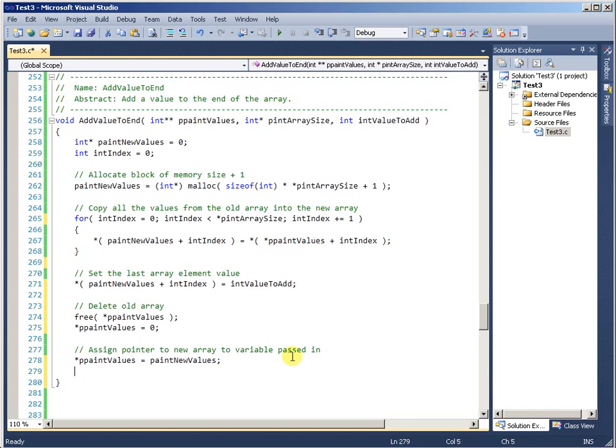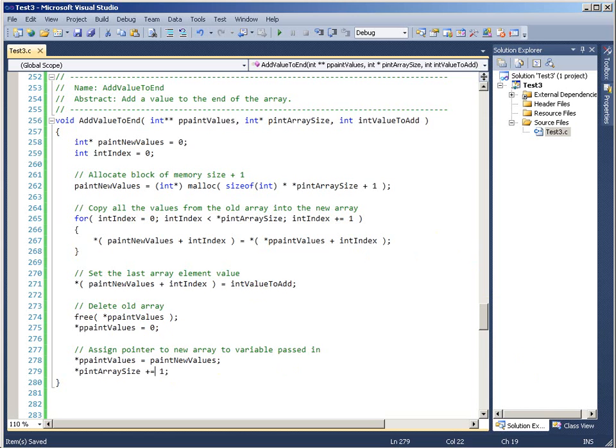Our array size has changed. So the contents at that address, it is now 1 larger. Oh my gosh. Wow. Oh, that is really pretty amazing. And that is how you resize an array by 1 element.